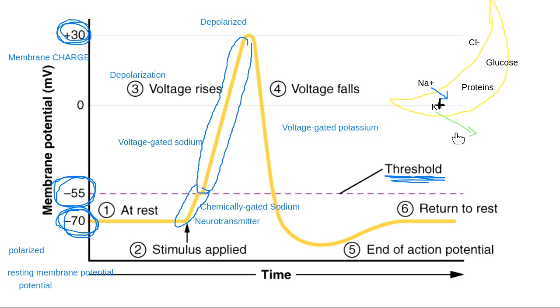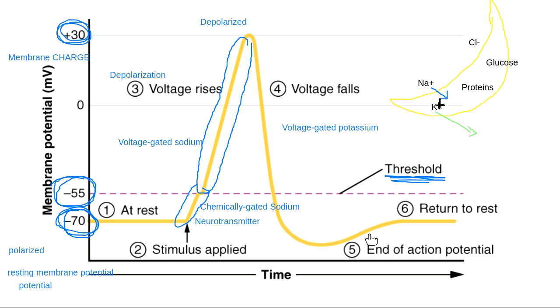I'm basically doing subtraction, if you will. So I lose a positive one, and I lose a positive one, and I lose a positive one. I lose all of these positive potassiums. I'm spitting them out. Got to spit them all the way out because I'm trying to get back down to negative 70. So I'm going to spit out as many potassiums as possible. When they leave my cell, they're going to take their positive charge with them to get me back down to the negative range. We will talk more about this in Unit 3.